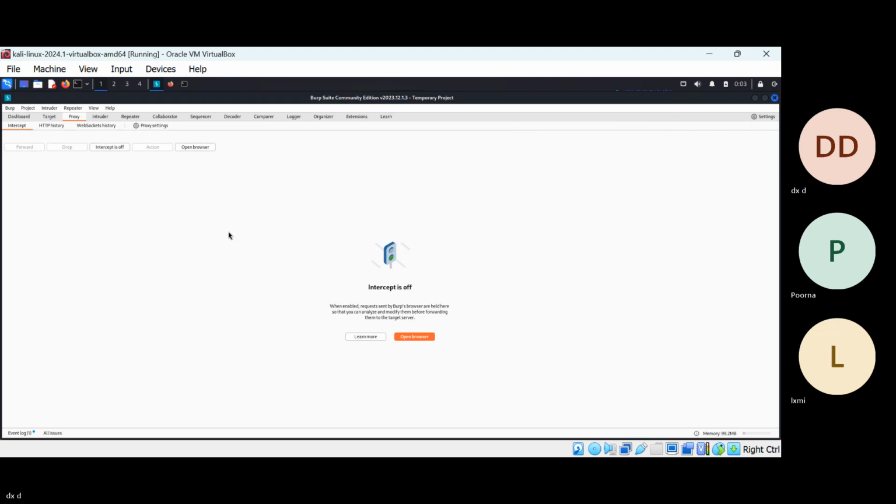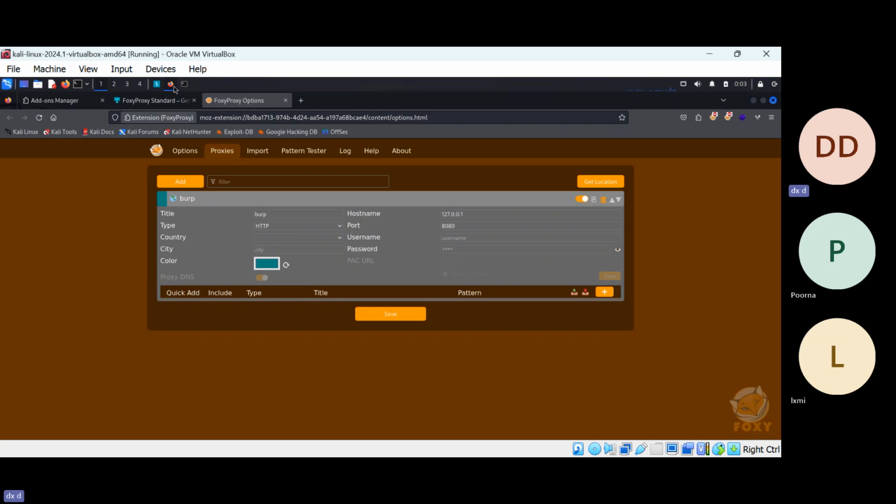Is it done? Okay. Then you need to go to the proxy intercept again. Within that, intercept is off. Just click on that.